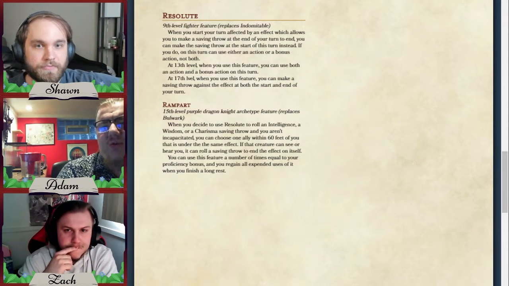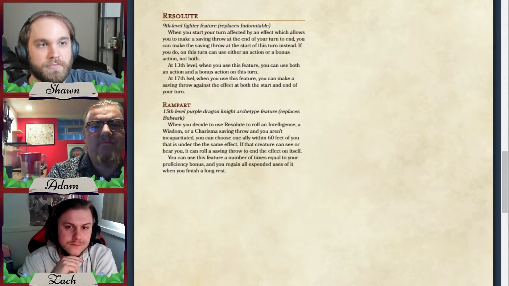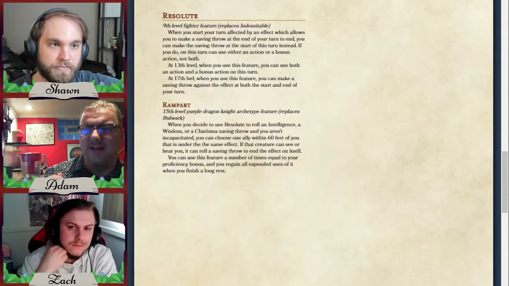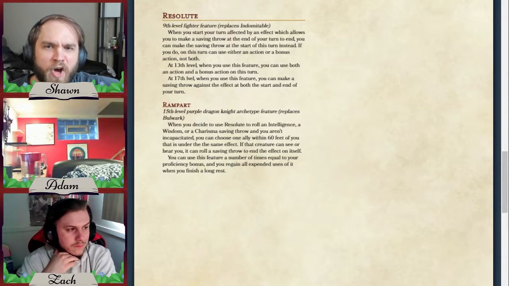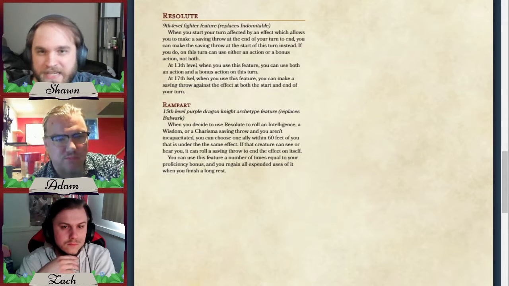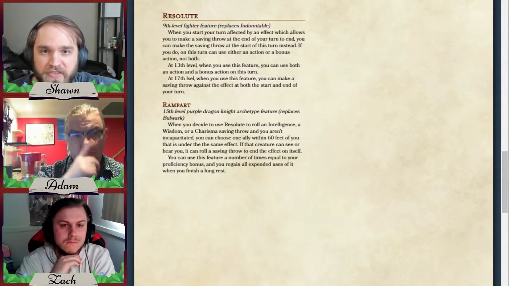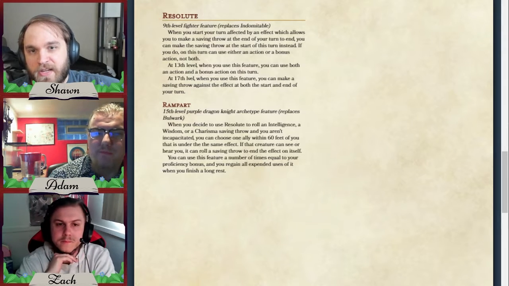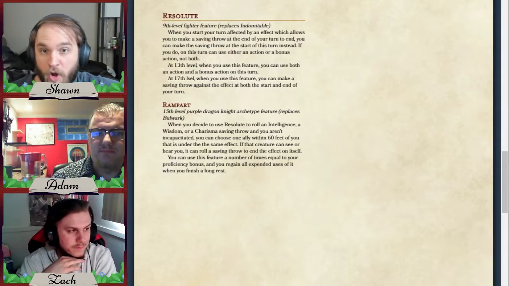Well, and the thing is, you wouldn't even want to include a rider in Resolute about changing your movement speed, because most of the time you aren't saving against things that affect your movement speed. And often with fighters, you're already where you need to be anyway. When you're making these saves, you're probably right up in somebody's face, and you want to immediately swing at them. So, you still have your movement if you can use it or if you want to use it.